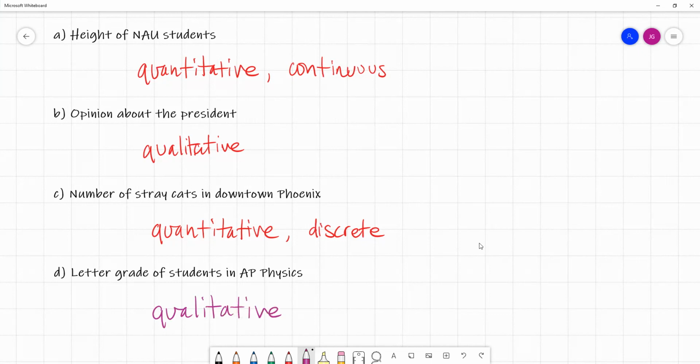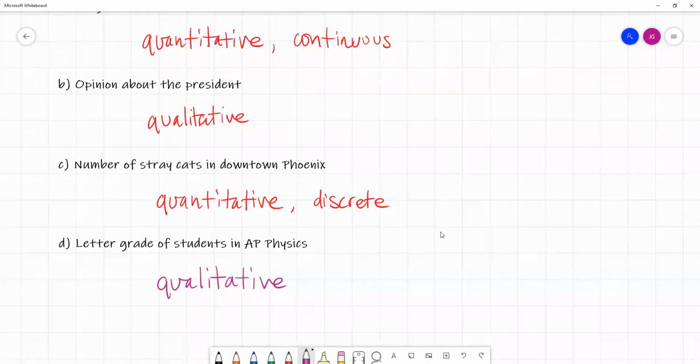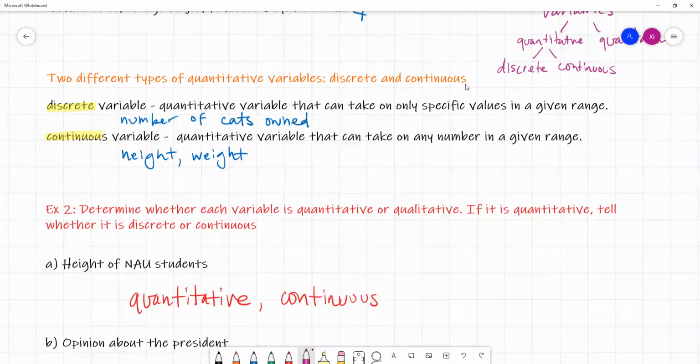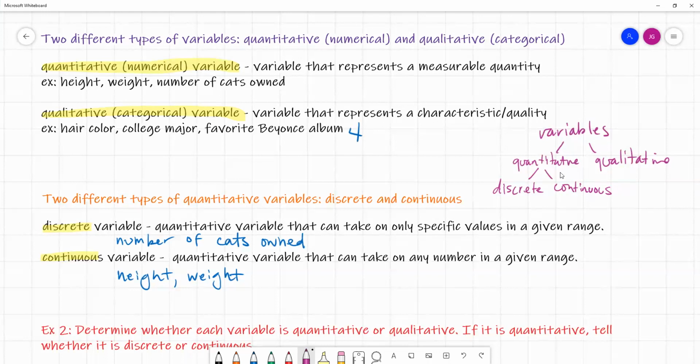Okay, so that was section 1.1. We covered the three main pieces of a statistical study: variable, population, sample. And then we talked about different types of variables, and I'll come back up here and show you that little mini diagram. I do recommend drawing this if you are lost with these types of variables, or have trouble keeping track of them. This also helps to remind you that there are no discrete or continuous qualitative variables, because qualitative is not a number.